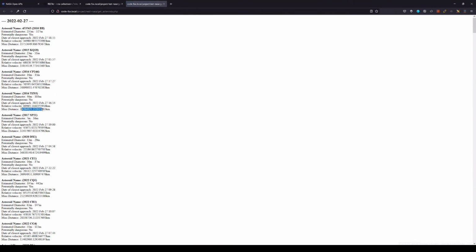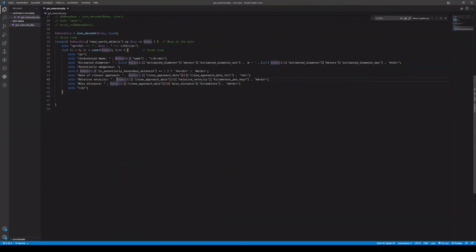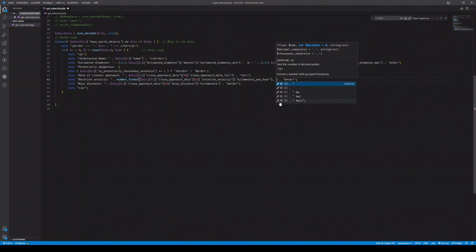Finally, we want to improve the number formatting. Here we also want to get rid of the fractional digits and insert thousand separators. This job is done by the number_format function. Okay, maybe we should allow one fractional digit after the decimal point.